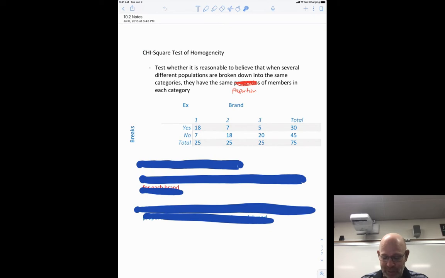And then what happens is we cleaned up the spill, and then we saw if the paper towel broke or not. So like for brand 1, 18 broke, 7 didn't, and then 7 of brand 2 broke, and then 5 of brand 3 broke. So this is a pretty obvious example. I think you can just look at the data and see, hey, it looks like there's a difference. But we're going to run a test to see if that difference is statistically significant.